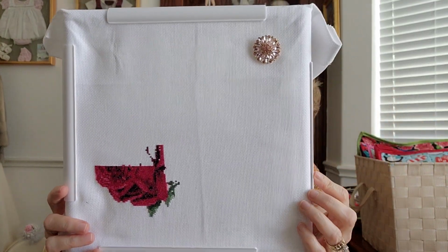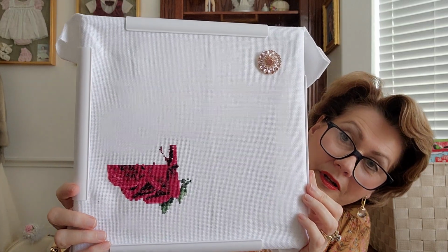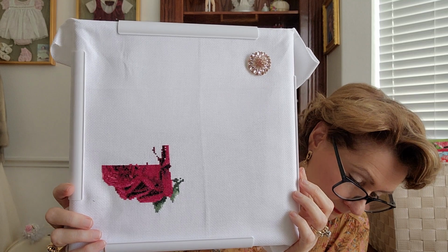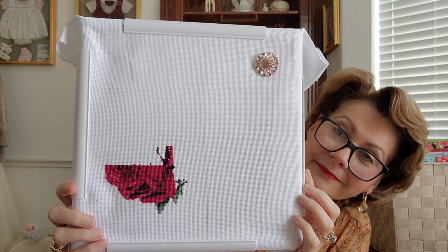The Rose Bouquet by Artecy. And this is one of those free ones I was telling you about. You can go get it free on their Facebook account. So anyway, that's the Rose Bouquet. So beautiful. I just love roses.